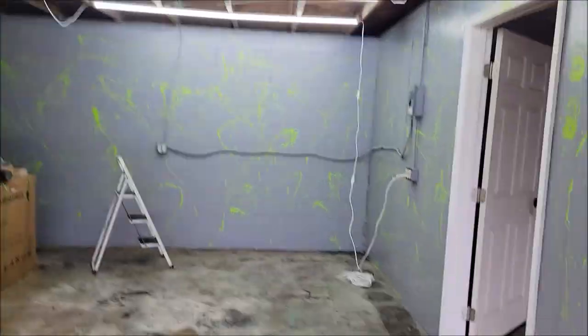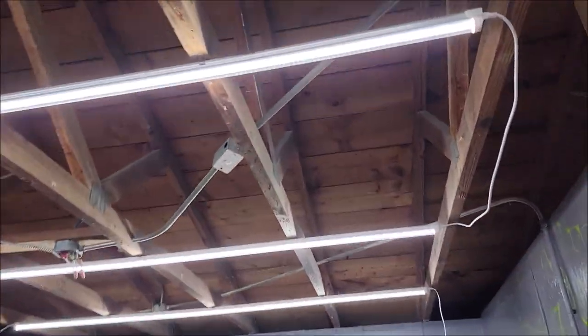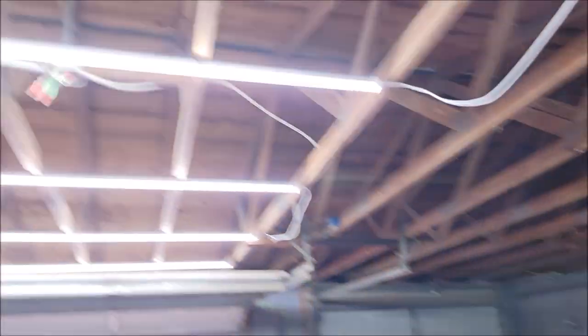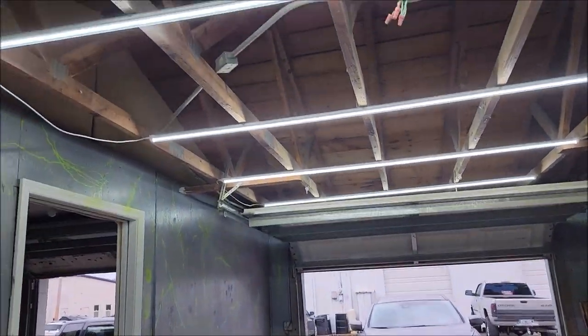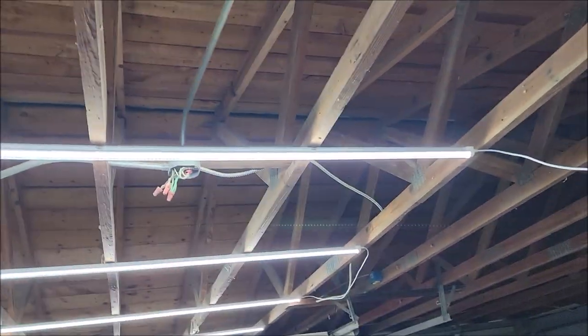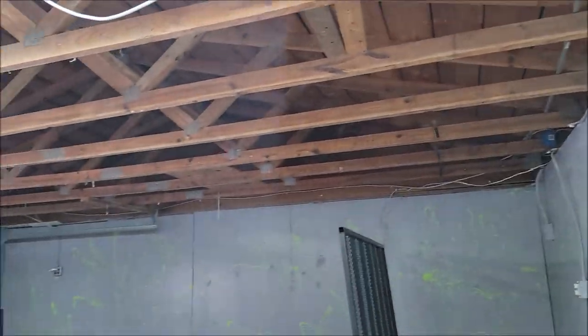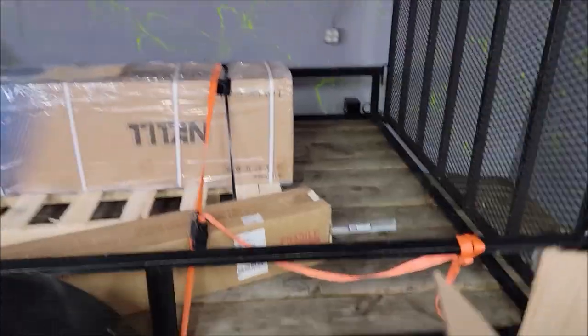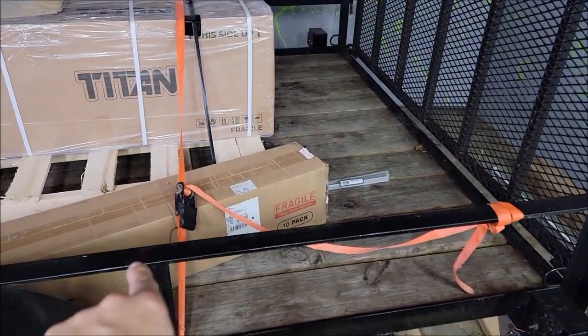These lights are awesome — I think I paid $215 for all 10 eight-foot sections on Amazon. They're all 6000K LED and they came with a bunch of switches and links to make it all work. I put five in this bay and I'm going to put five in that bay. I may end up putting a couple in the center — some different ones. I got the same kit in a 10-pack but got the four-footers for my studio.